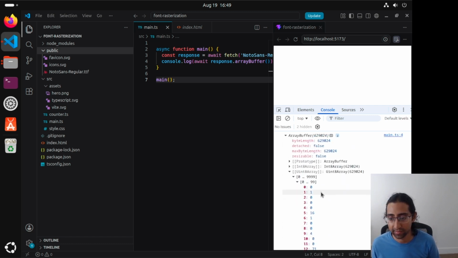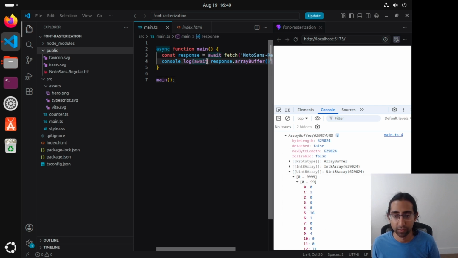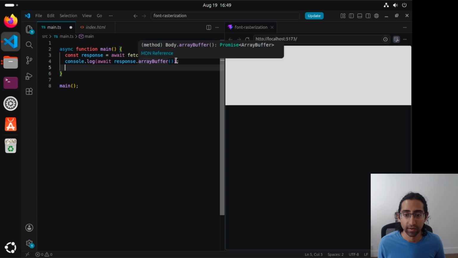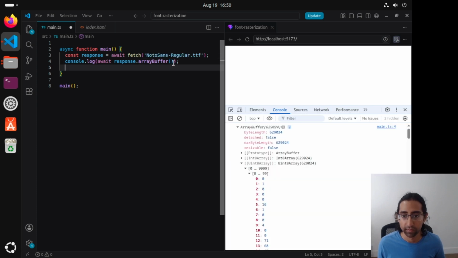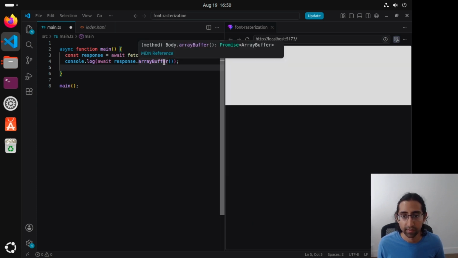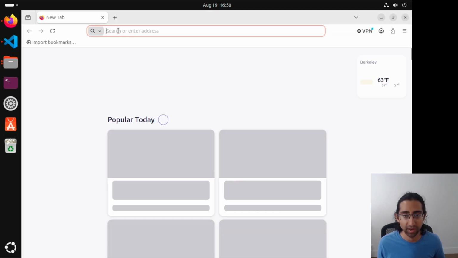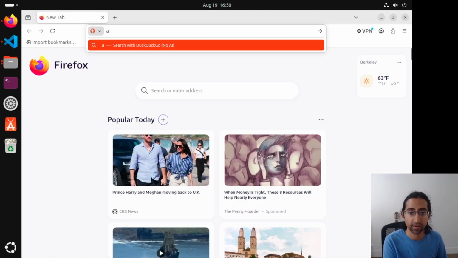Oh, okay, and then we can actually see the individual bytes inside the file now. So let me just log a few of the bytes in the file just to make sure that we can see them. Okay, I'm going to look up the array buffer API because I don't remember exactly.